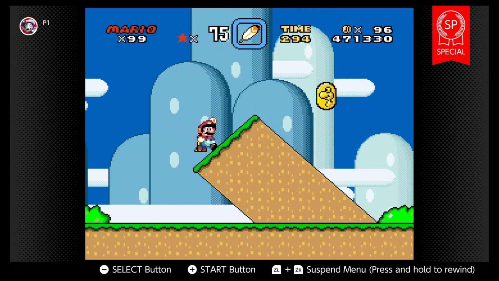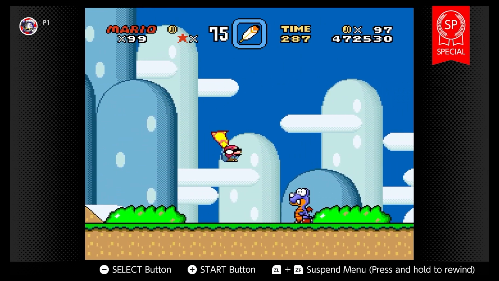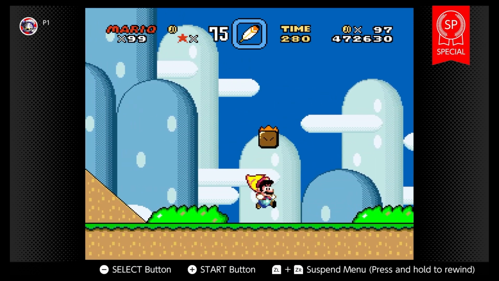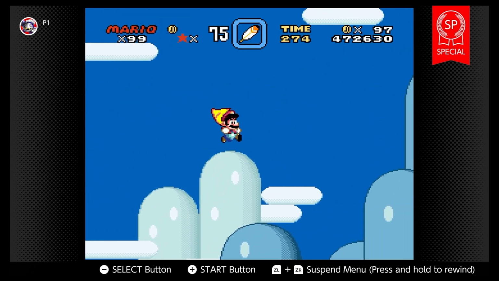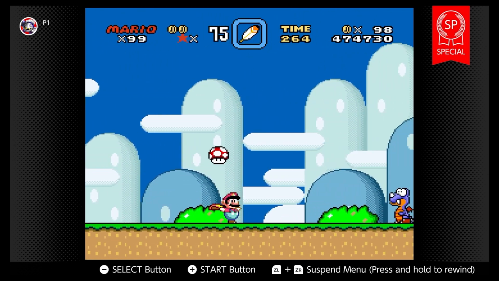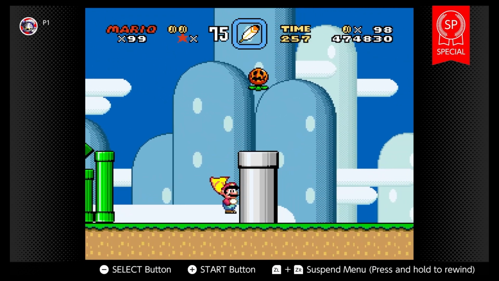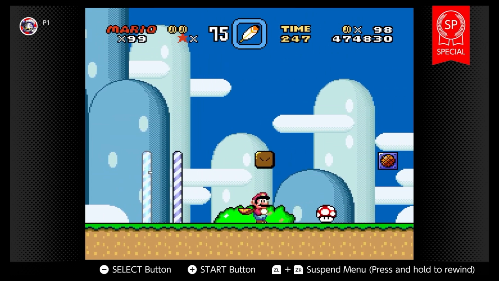I'm already with a power-up? Interesting. Whoa. I feel like I'm cheating a little bit, because I'm pretty sure I'm not supposed to have the flight. Yeah, flying was busted back in the day. Oh, I didn't swap nothing. Oh, checkpoint I missed. Let's get the checkpoint.